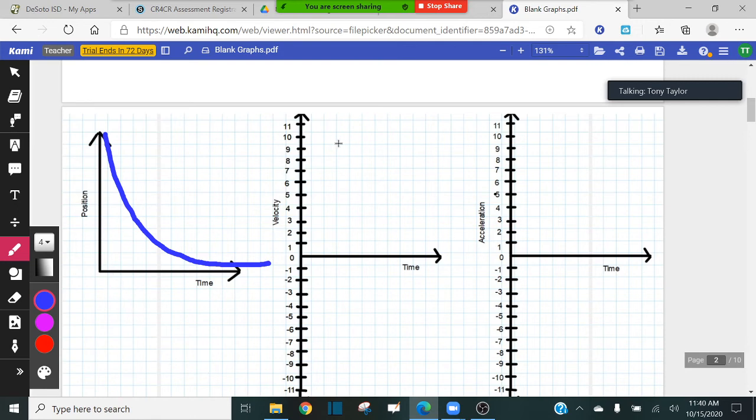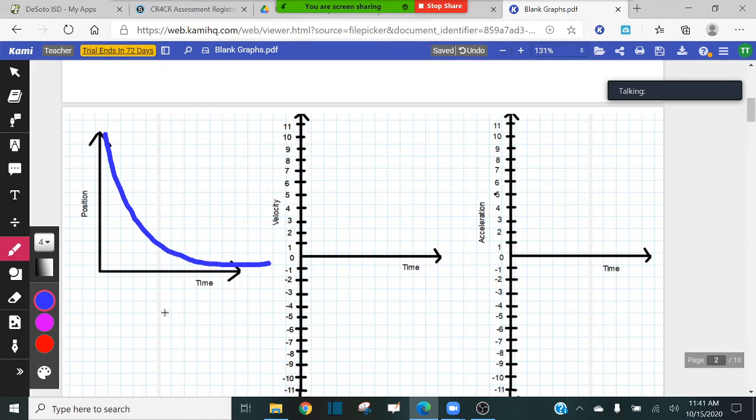So if I have to draw this on a velocity versus time graph, do I draw my line on the top half or the bottom half? The bottom. Yep, the bottom, because the velocity is negative. And does my line get further away from zero with time, or does it approach zero with time? What do you think? Closer to zero, yes. So it's starting off on the negative end, and it gets closer to zero with time. And that's supposed to be a straight line.